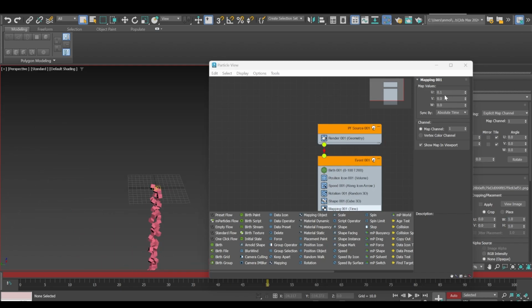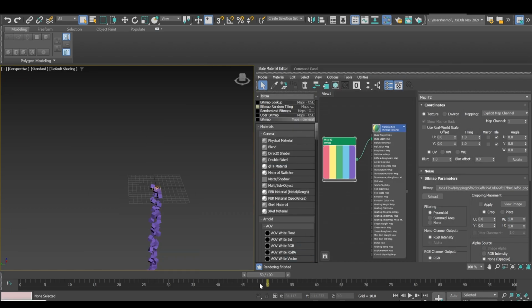Then at frame 50, I will set the value 0.9. See how all our particles change colors altogether according to our keys.